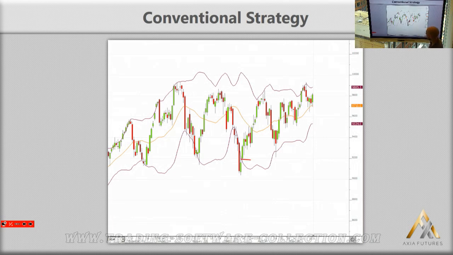Alternatively, you buy it as we get back inside the band, and that's perhaps your better choice. The way I'd also look at this is I wouldn't want to be taking on any trade that hasn't moved particularly quick to it. So this area, for example, just here, we've dropped to the band, we've sort of held on it, held back inside, and then this move is quite quick down to it. That quick move down is a little bit more of a playable move rather than this one, which has drifted down to it and is then sitting on it. You're going to have to buy it and then sit there and hope that it does turn around.